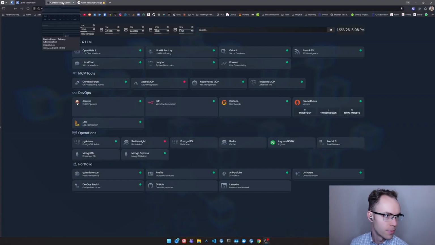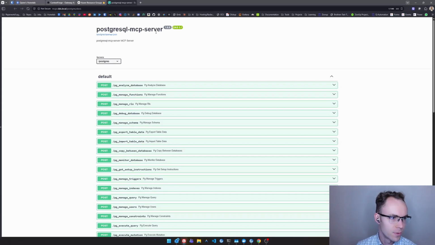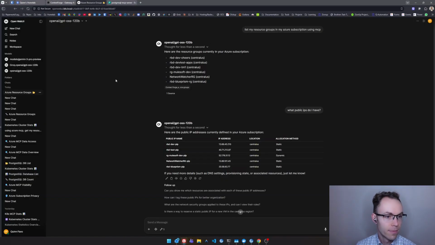Today I plan to go through Context Forge alongside MCPO. As you may have seen in my other videos, I do have MCPO running to make a few different MCP servers available. However, it doesn't provide all the features that are needed. So for example, if you want to pass authentication from something like Open WebUI, if you want to auth based on your user, it's not, at least from what I've seen, possible to do that through MCPO.